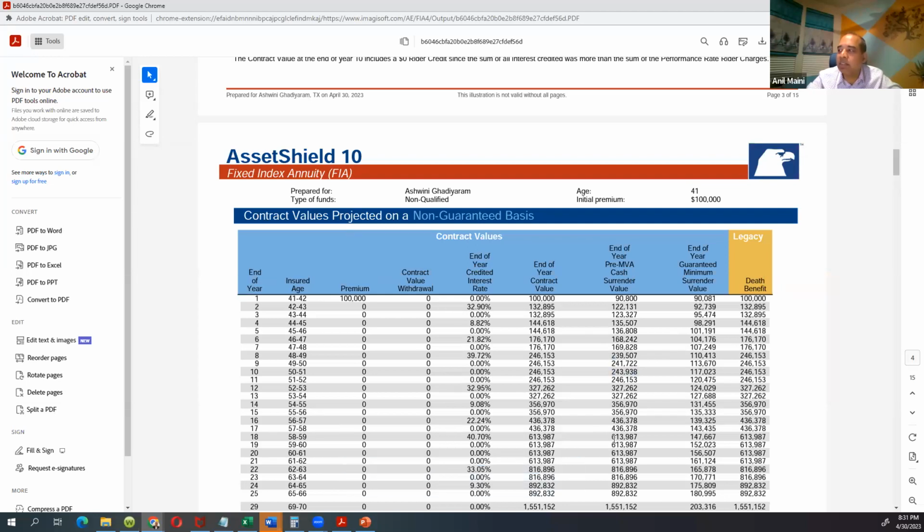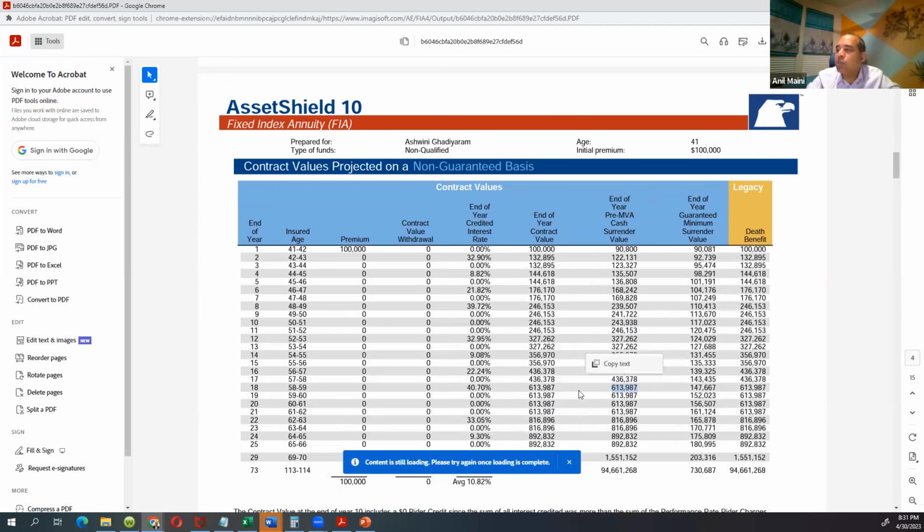Basically in 18 years, after that we got 0% that year. So this is based on the repeated performance of the last 10 years. 10 years is a safe period because the market went down as well as up. So in a mixed scenario, this is how your money will grow.